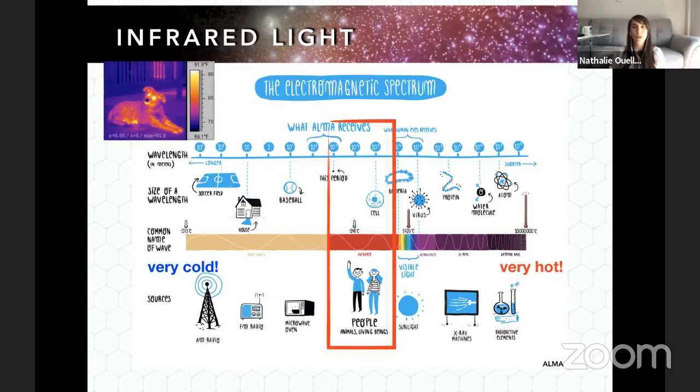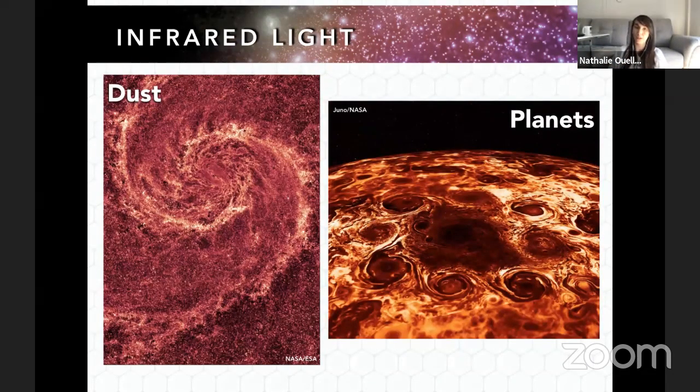If you ever saw at some point they're looking through night vision goggles and they're trying to spot animals or other humans in the dark. That's because humans and animals, with our temperatures of about 37 degrees Celsius, we shine very brightly in the infrared light. But there's lots of different things in the universe that shine brightly in the infrared light as well. And the James Webb Space Telescope will be studying those things.